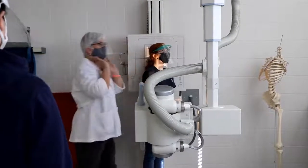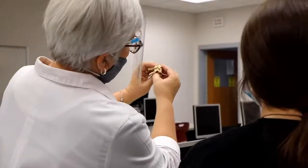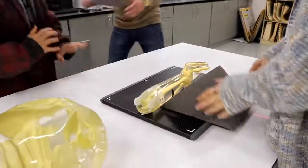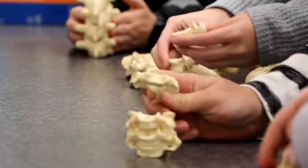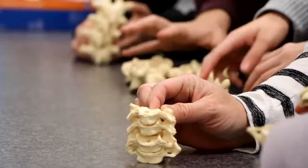What's unique with our program here is our students go to clinic at the hospitals. So they do their didactic and theory here, then they go out and they start in their first semester going to the clinic and practicing on patients. They have direct supervision until they have proven competency. They also go to different sites while they are in the program over the 2 years. So they see anything from an imaging center to large hospitals to the medium size. So they get a lot of variety.